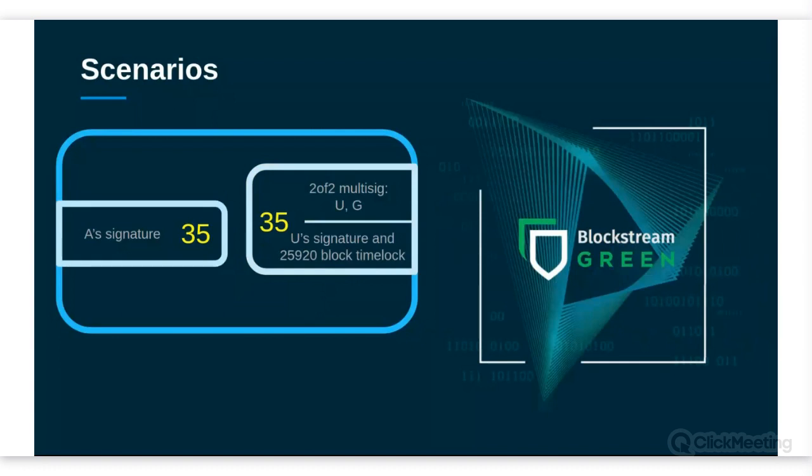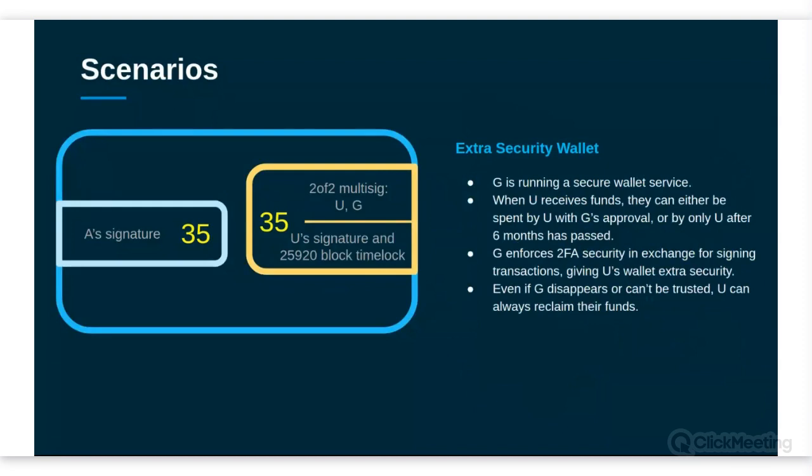We're going to take a quick look at how we use this in one of our products, Blockstream Green. Some of you may have used our wallet before, and so we're going to take a look at how we can provide some extra security using a multi-sig. So in this scenario, we'll say our user is U, and G is for our service, the Green servers. So what happens is, the user creates some sort of wallet, and in its receiving address, it'll have this type of spend condition. Now, keep in mind, this is a slightly simplified version of how Green works today, but this is essentially the type of structure it uses.